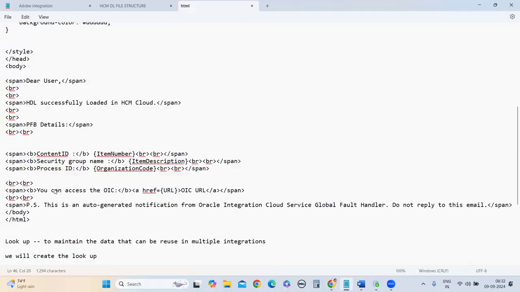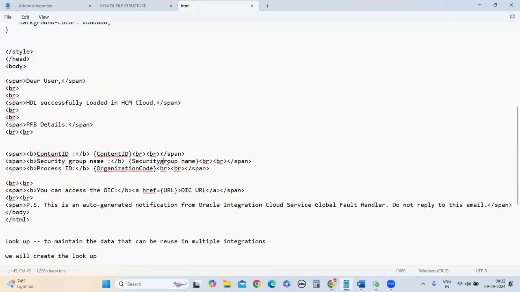Process ID. Here, this curly braces, whatever it is there, we will get the value dynamically. So this is the label in the email. So this value we will get from dynamic.